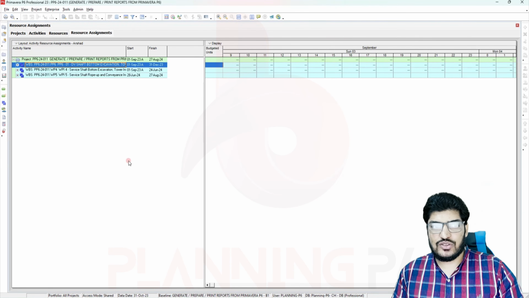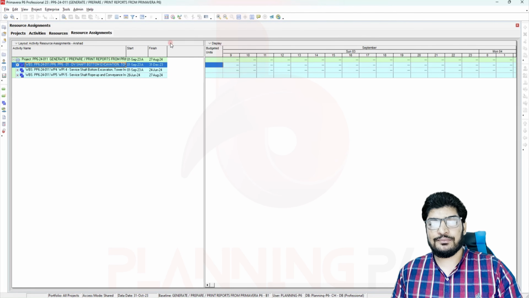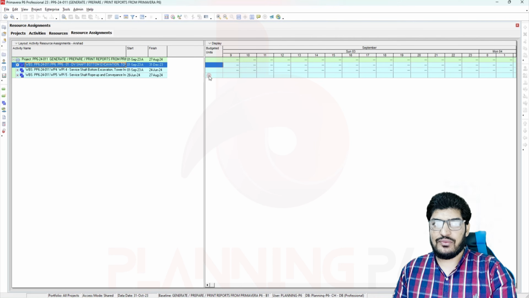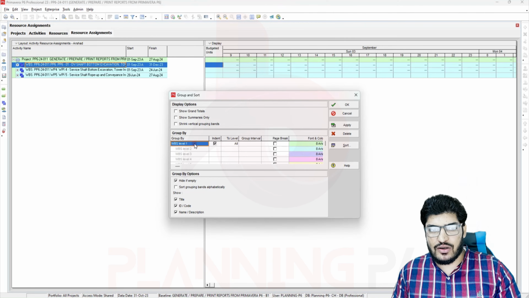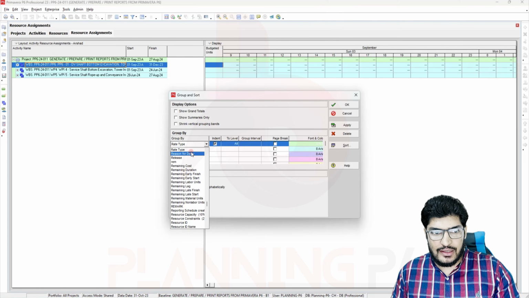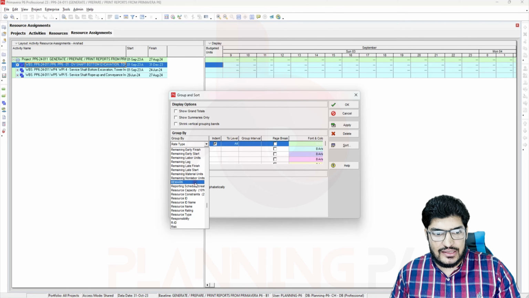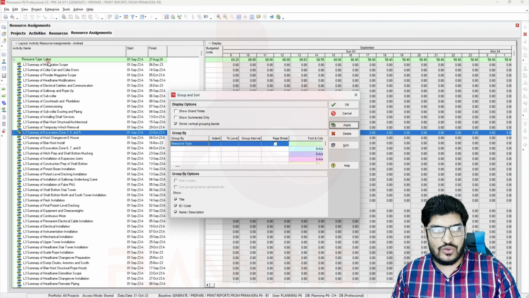Now all resources are showing over there, but the total is not showing because there are different units of measure over there. So here I will go to group and sort and customize. If I want to see it by resource type, for example, I will do the resource type here. Search the resource type. Where is it? Resource type is there. I want to see it this way, and also I want to shrink the vertical grouping band. Okay, and I want to show the grand total over there and summarize also. So here you can see resource type labor, and then other is apply and okay.